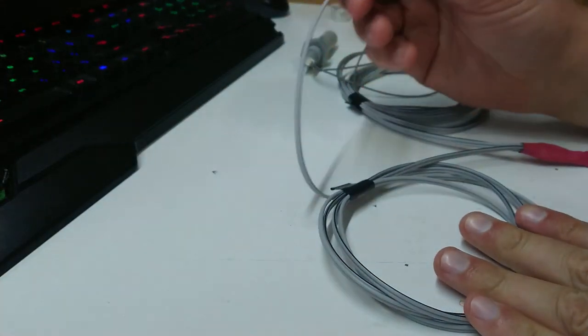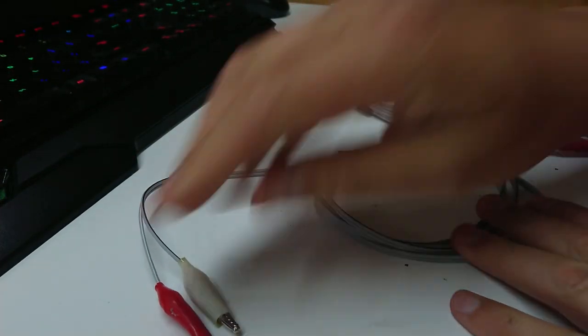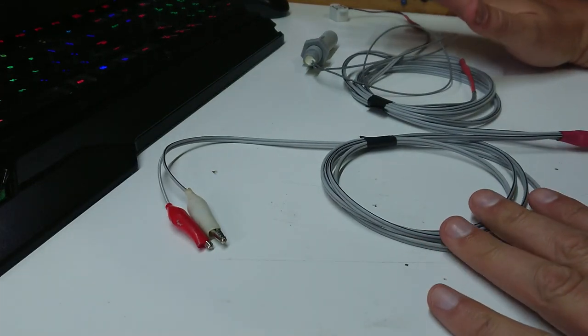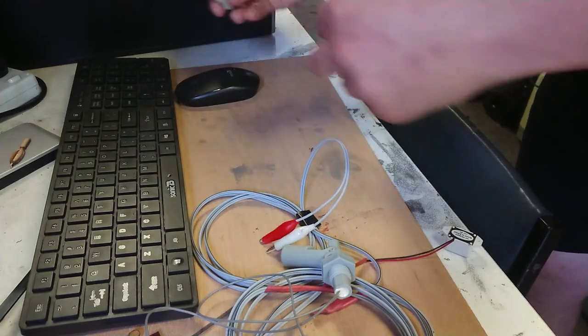Now, I deviated from plans a little bit. I have a couple of clips on the end here and no switch. So I figure I can clip this on temporarily till I find out how annoying it is. And if it really pisses me off, I can stand up, fold up the seat and rip the damn thing off. Okay, so it's been about a week since I wired this up and we're in the workshop here.